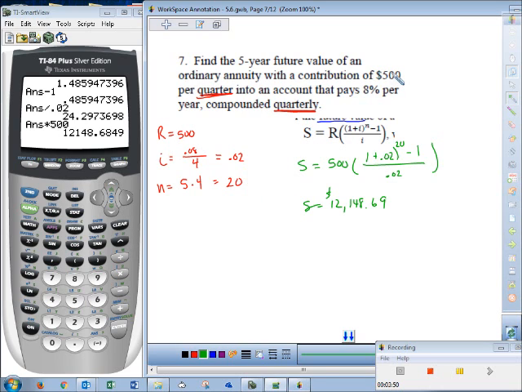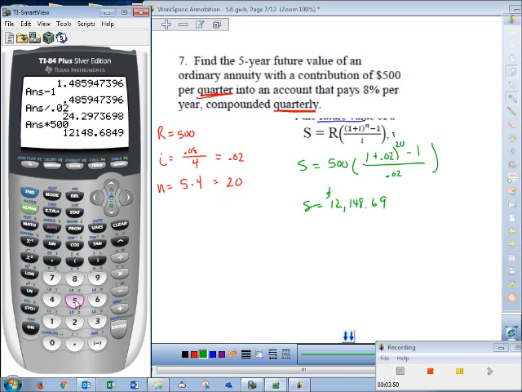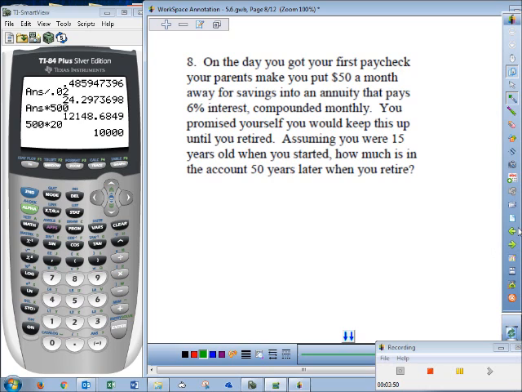So how much money of that was actually ours? We did $500 20 times, because you're doing it for 20 periods. So 500 times 20. We actually put in $10,000, and we got 2,000, etc., in interest in that situation. So it's just a kind of a cool deal. You're putting your money away, and you're doing so much per quarter or per whatever period in that situation.